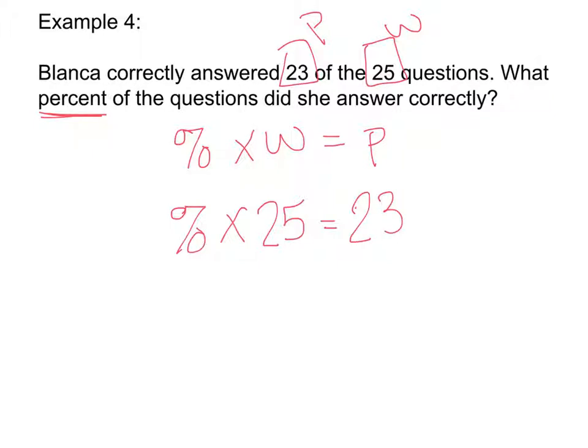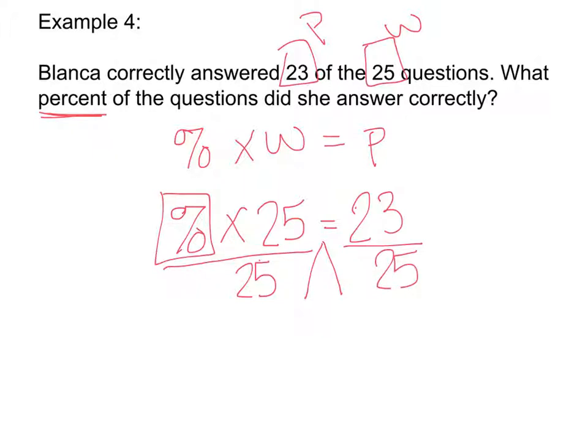So how to undo this multiplication here is we have to actually divide by 25 because we want to be left with our percent, so we have to divide by everything else that's there. Everything not in the box would be 25. We have to do that on both sides of the equal sign to keep our balance balanced. Now we have percent is equal to 23 over 25. I would accept it in fraction form, but you could also compute this out to get a decimal number.